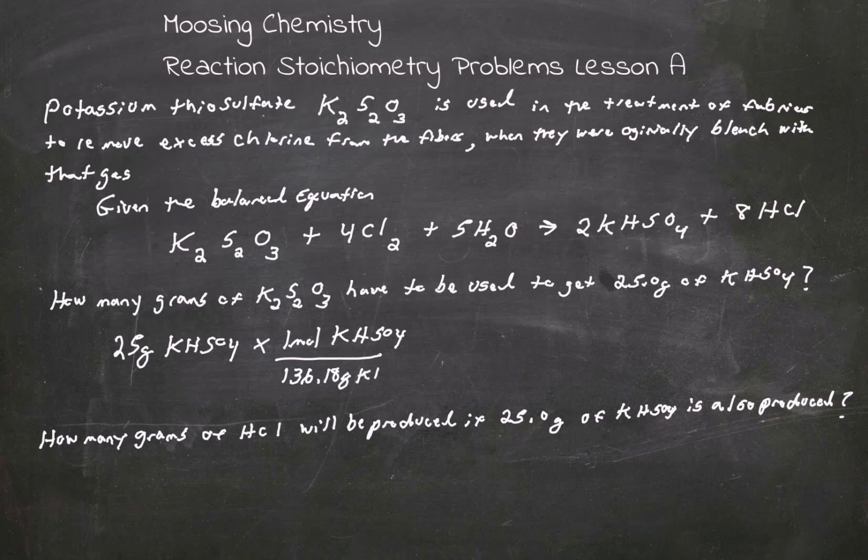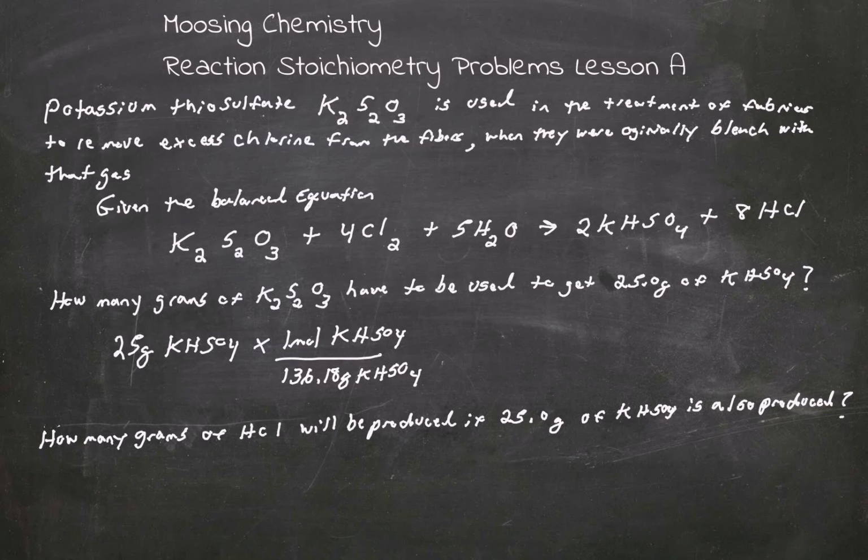136.18 grams of KHSO4. Where did that 136 grams come from? Well, that came from when we figured out the molar mass. So K is 1 times 39.10. H is 1 times 1.01. S, we have one of those, it's times 32.08, or 7. And O is 4 times 16.00. We add all that up, we get 136.18 grams. So that's where that number came from. Let me erase that because we don't need it anymore. Whenever you turn your moles into your grams, you have to know the formula mass.